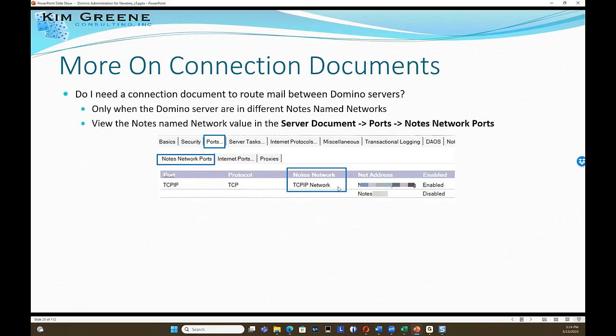The default will be TCP/IP network, but I've seen it set to random values. It might be TCP/IP1. I could call it Kim's network. Doesn't really matter. But if I have a server that's part of TCP/IP network for its Notes named network that needs to replicate with a server that's in Kim's network, I need a connection document because they're not in that same Notes named network.